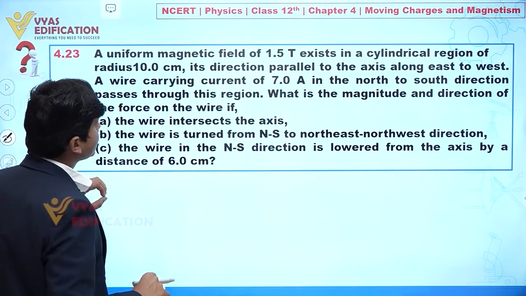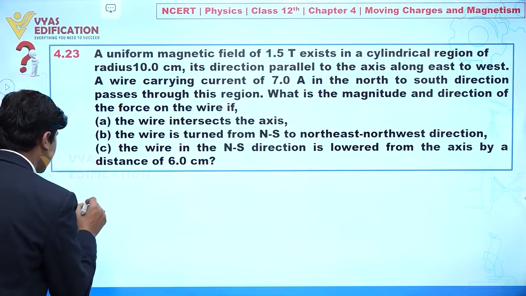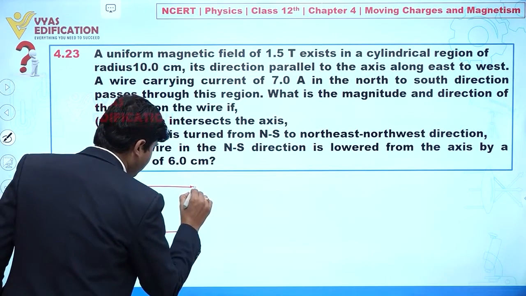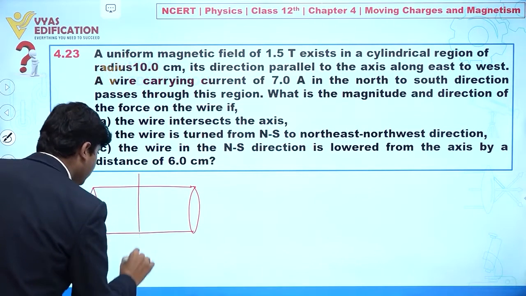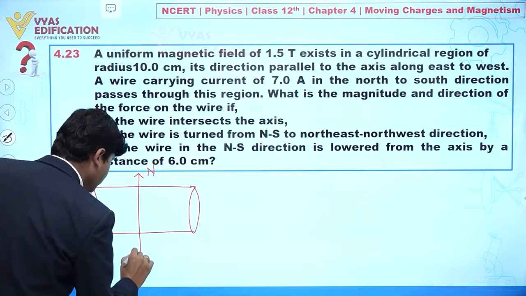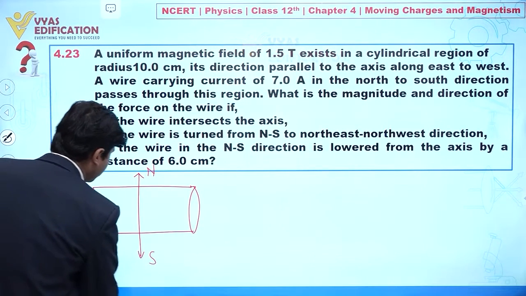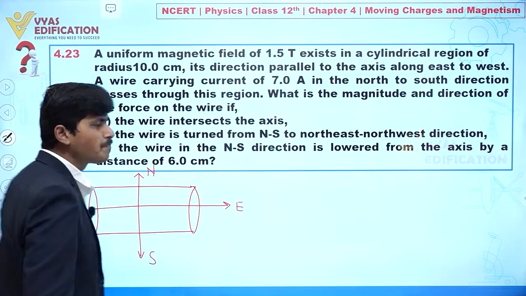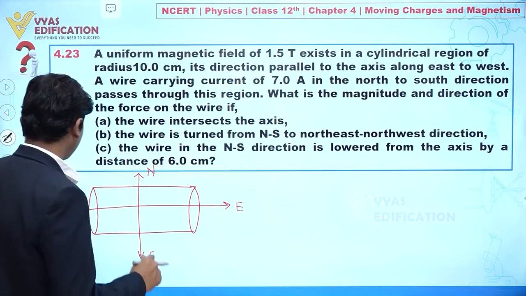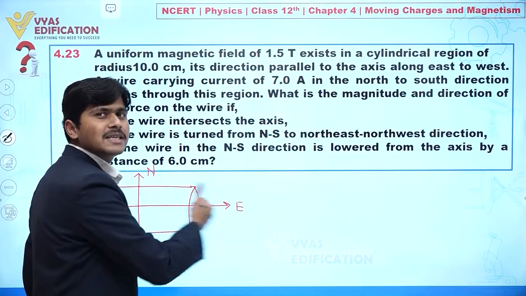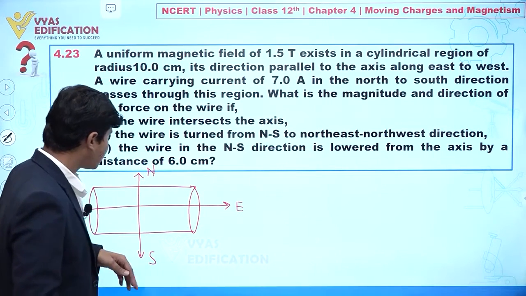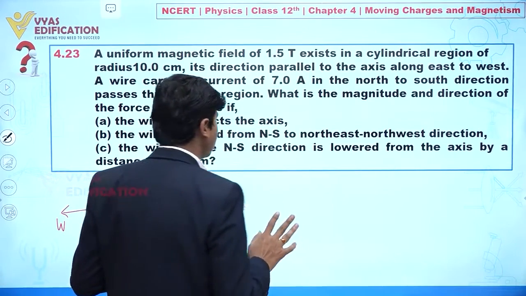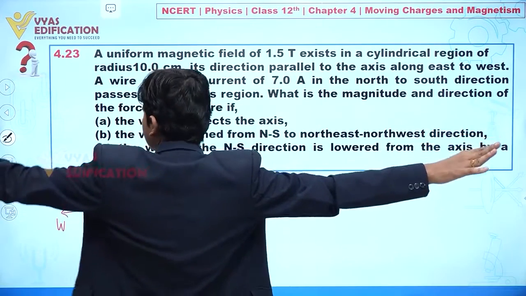First of all, let's suppose I draw a diagram. Let's suppose I am assuming this is a cylindrical region. Listen very carefully, clear. Cylindrical region. Let's suppose this is the north direction, this is the south direction, clear. And let's suppose this direction is east and this one is the west direction, clear. Actually this north south direction is what you can see like this. This is the east direction, this one is the west direction.